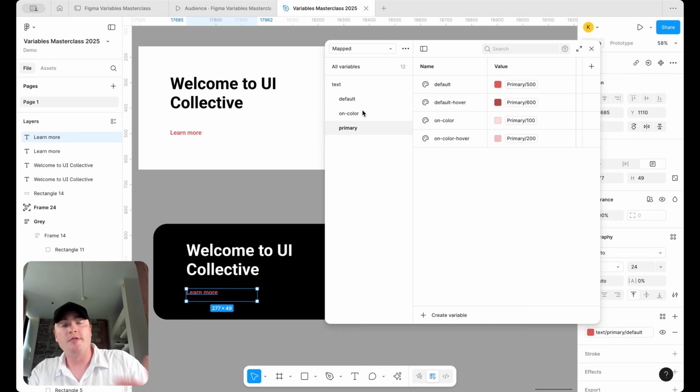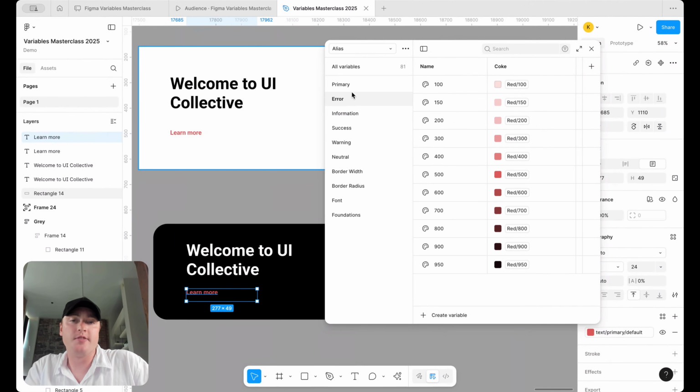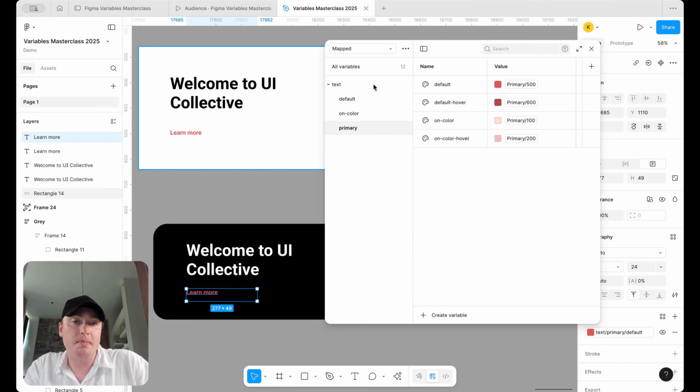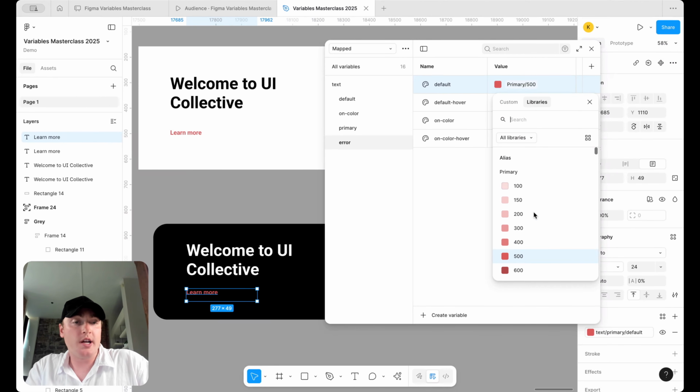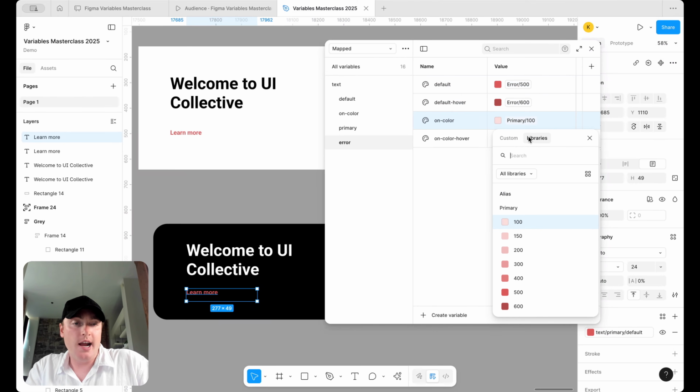Okay, now let's keep moving forward to some of the other variables in our text grouping. We can actually do them because, again, remember how I chatted about each of these from here to here are going to need text colors applied to them. This is what we can do in our map. Just duplicate it. So this here might be our error, where instead of connecting to our primary, we're connecting to our error 500, default error 600, error 100, and our error 200.